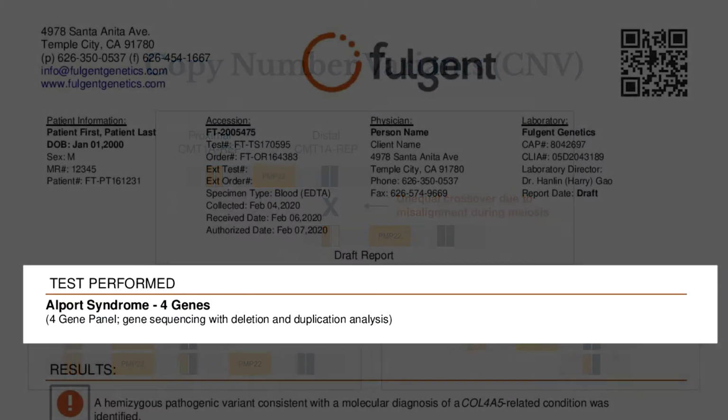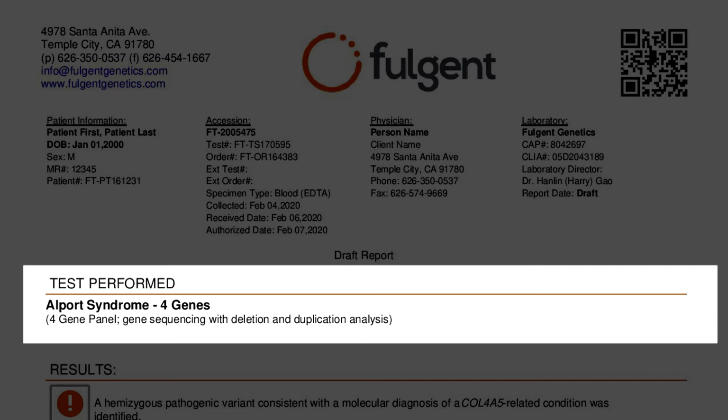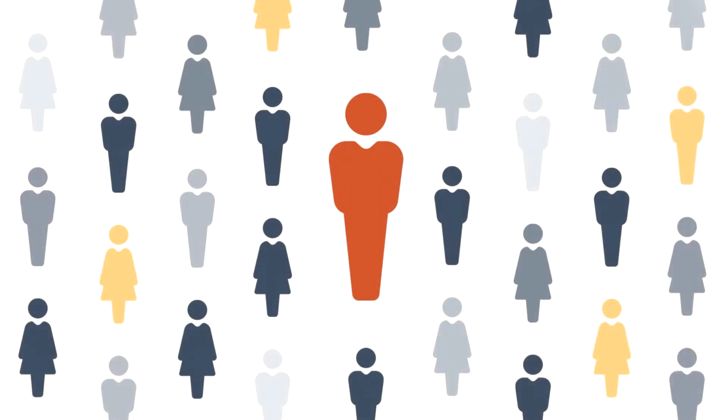When your report says deletion and duplication analysis, this means we have applied our in-house CNV caller, CNV exon, to look for changes at the exon level. These are subparts of genes. The algorithm compares the amount of sequence data for the person being tested to similar data from other people tested by our lab. This method is very sensitive, able to detect CNVs of 2 or more consecutive exons routinely, and even CNVs of just 1 exon in special cases.